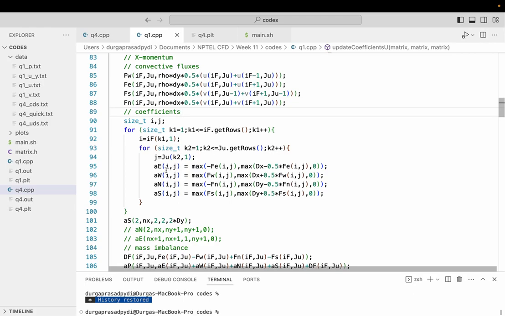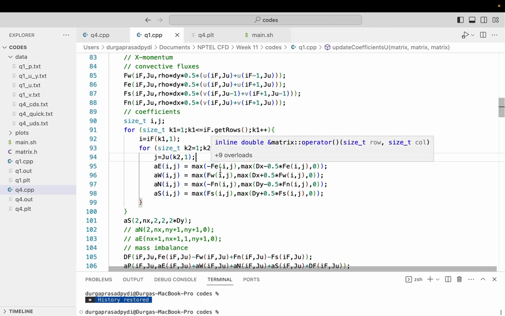Here I have been using the hybrid scheme that we have discussed. So if your cell Peclet number is greater than 2, then you use an upwind one. If it is less than 2, you use a central difference. So this is a programmatic way of writing this. You can check it. If this particular Fe by D is greater than 2, one of these will dominate, and then this maximum of this will be 0. So you will be left with minus Fe, or otherwise the other one.